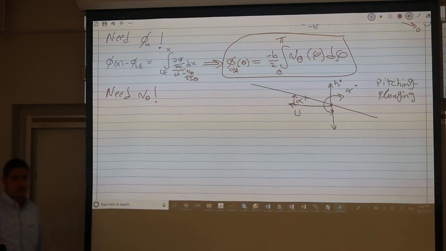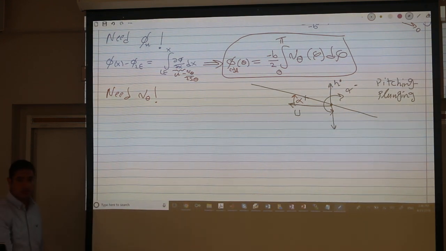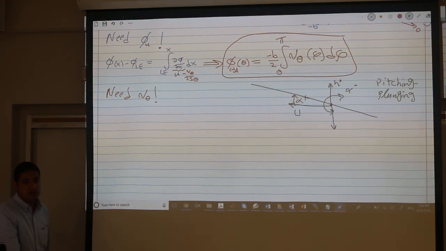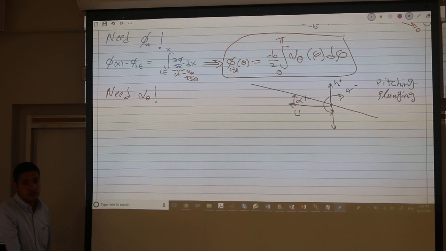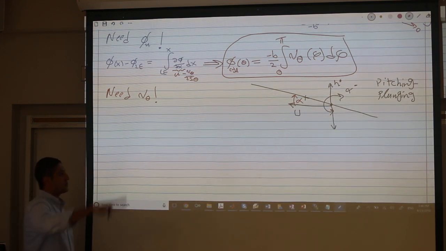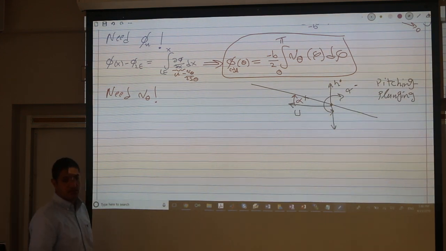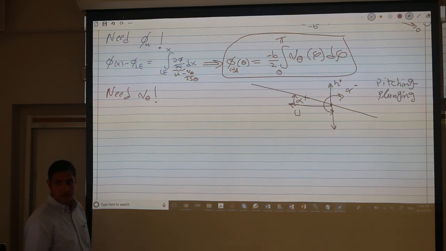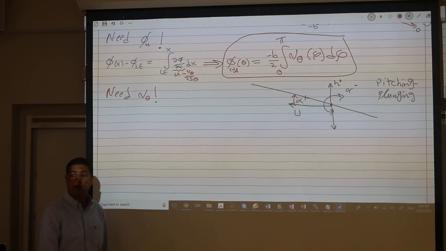Any question about that? Yes, Larry? What's the vector pointing at? Is it h dot or something? Yeah, h dot. What is h dot? It is the plunging displacement up and down. Oh, so h dot is the velocity. Okay. Any question, please? So what caused the pitching and the plunging?